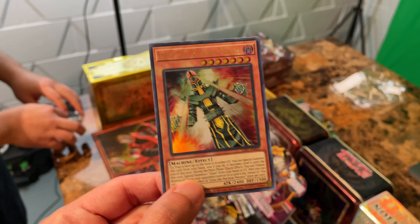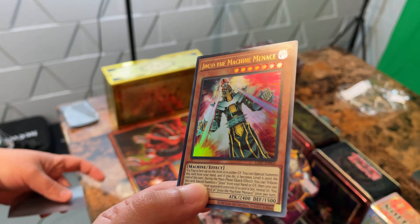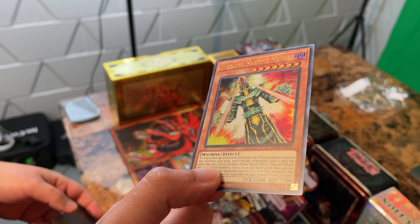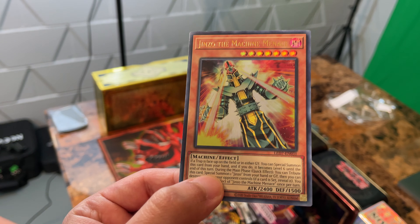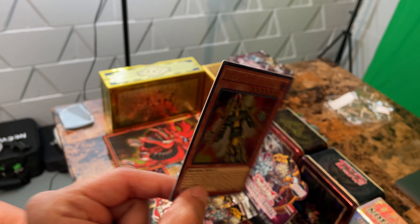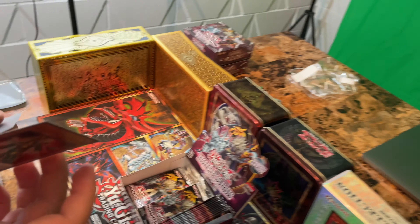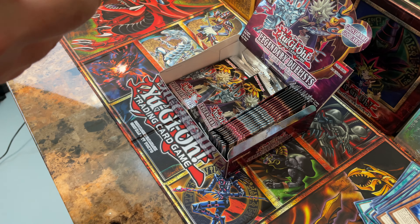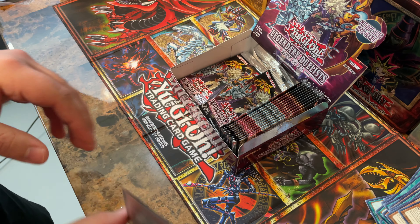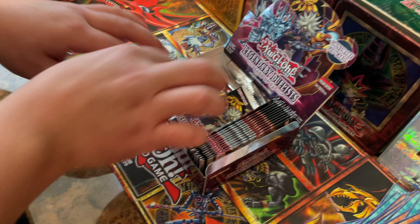Let me grab a sleeve. That is a sick looking card — it basically is Jinzo but he's an upgraded one with a different effect. All of these are ridiculously clean, very glossy. We got a really nice box, guys. Look on Amazon — you might find a golden nugget sometimes. You'd rather get it from actual creators and stuff, but that's a cool card.